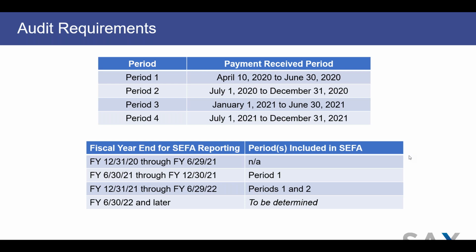How this works is essentially they're waiting for the period of availability to be finished before requiring an audit. For instance, period 1 ends June 30th, 21. You're able to use the funds up to that date, so that's why they're not requiring an audit until then. They're essentially waiting for the entire period to be finished and then saying, okay, now you require an audit if you hit that threshold. And that's why, with period 2 running through 12/31/21, starting with fiscal year 12/31/21, you would need to include period 2 in that audit as well.